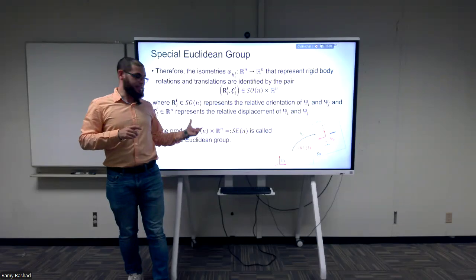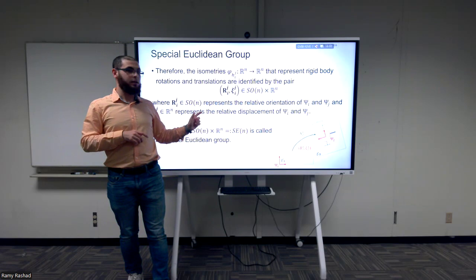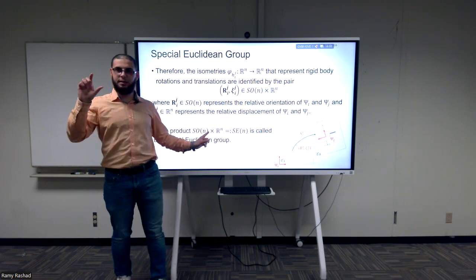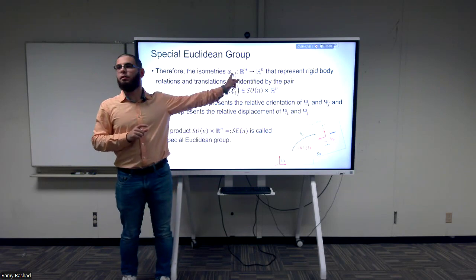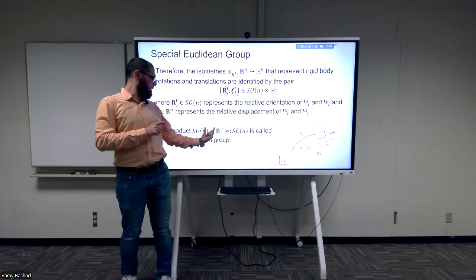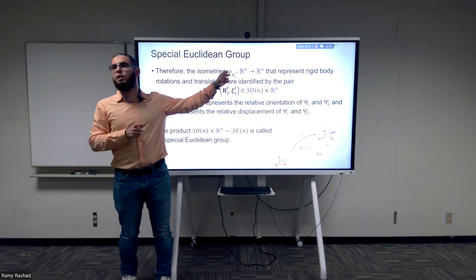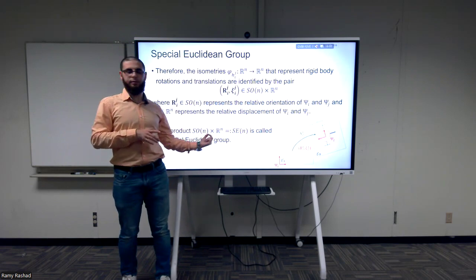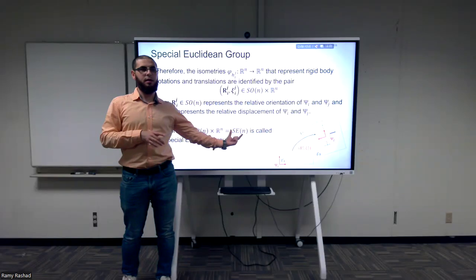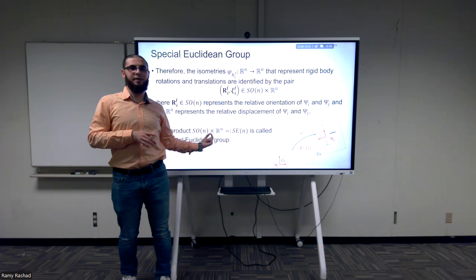Okay. But as a group, we can make them into a direct product group. But you remember now, and this is something very deep, we said that SEN comes from isometries, right? So if I take these together and make them into a direct product group, will the result correspond to an isometry or not? I need to check, right? If I take these two together and I get something that does not correspond to an isometry, then I don't have this product group.